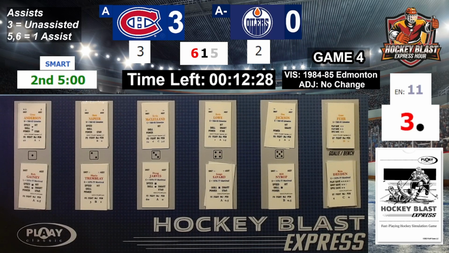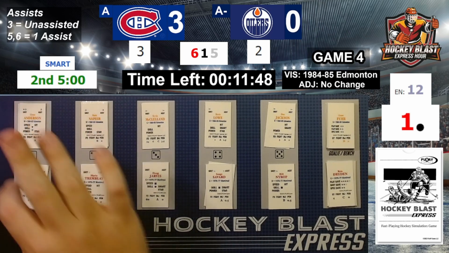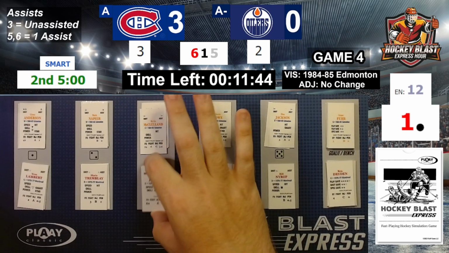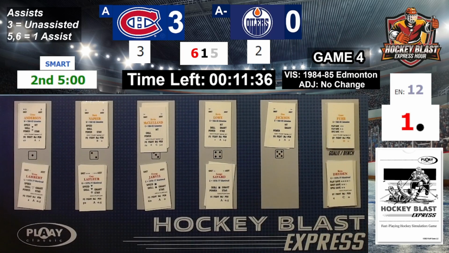Let's see who scored the goal. 11, second best shot rating. The best shot rating we have out there is Tremblay, so between Gainey and Jarvis, it's going to be one of them. I think we're going to give it to Gainey because I really want to keep Jarvis out there in case of a critical face-off roll. So we'll give the goal to Bob Gainey, and there are 2 assists. It will be Tremblay and we'll give it to Nyrop. So Gainey from Jarvis and Nyrop will be your stat line for that. Oh, excuse me, from Gainey, from Tremblay and Nyrop are your stat line for that goal to make the game 3-2.